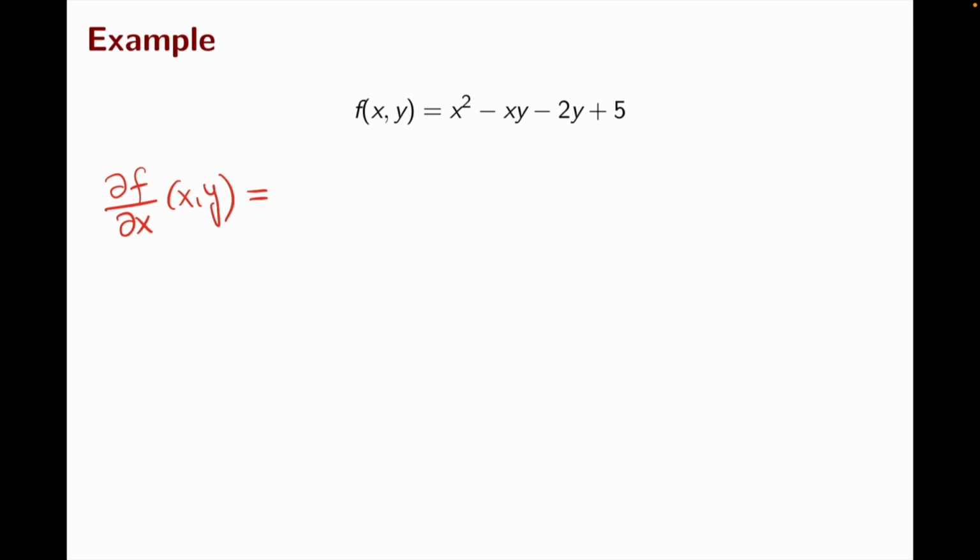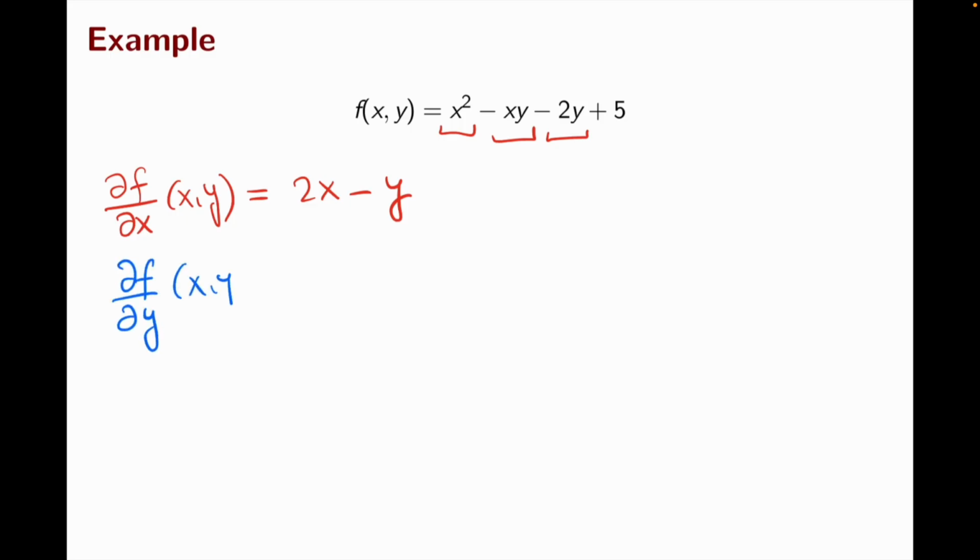So the derivative is going to be, the derivative of x squared is 2x minus the derivative of xy. Y is a constant, goes out of the derivative, and the derivative of x is just 1. And then minus 2y: well, y is a constant, 2 is a constant, the whole thing is a constant, so the derivative is 0, and the derivative of pi is also 0. So we have that here the derivative is just 2x minus y.